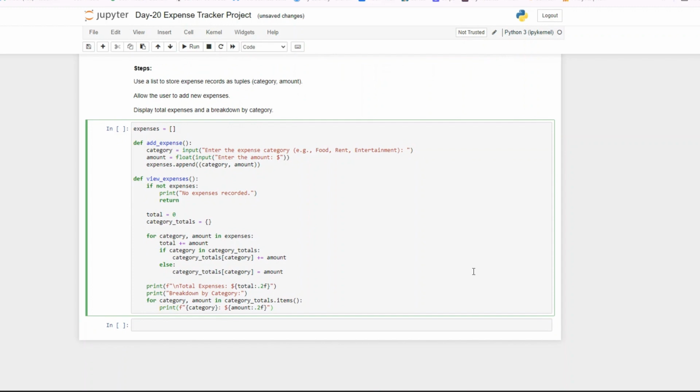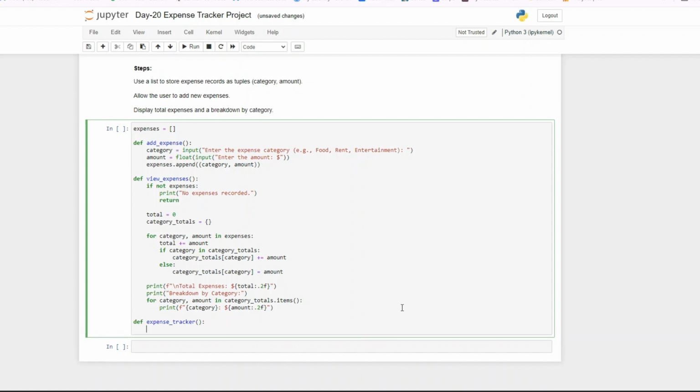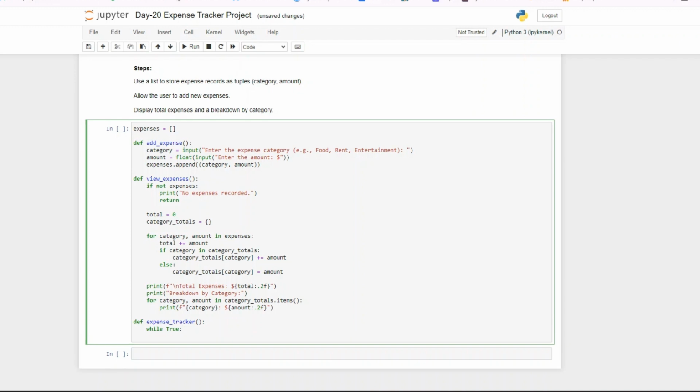So these are our two functions, and then we'll have our expense tracker function, which will be our final function. So def expense tracker, and then while this is true, what do we want our system to display?